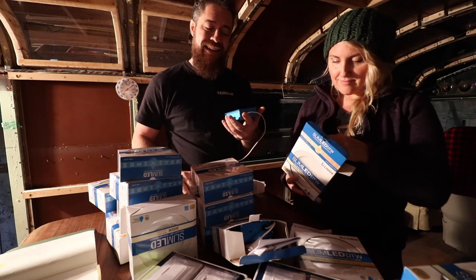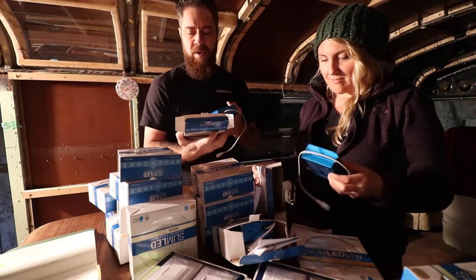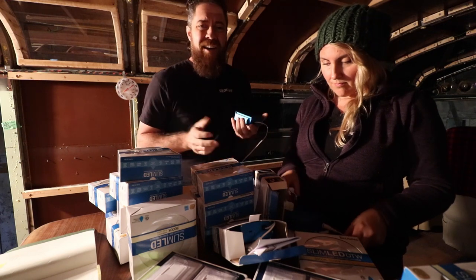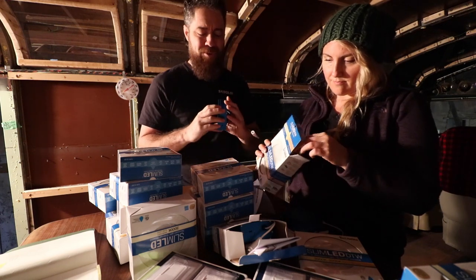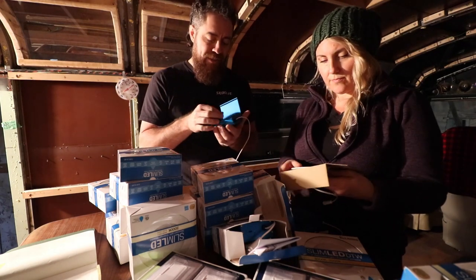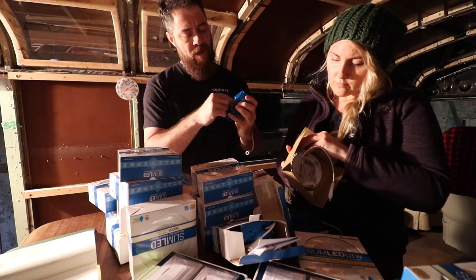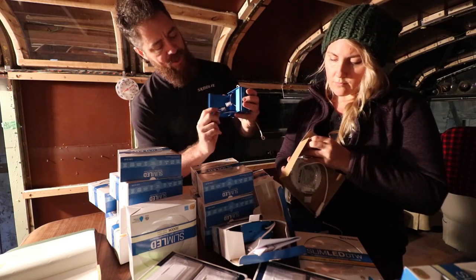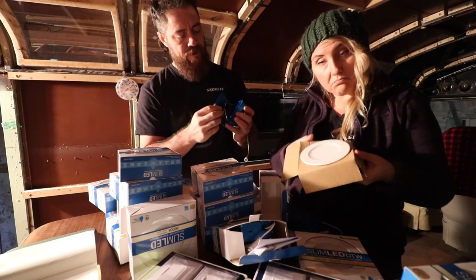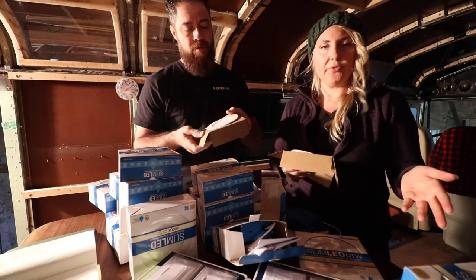They're only 9 watts on, I think, the most setting, like the highest setting. So we're not gonna have these on constantly, so I don't really think that they're actually gonna use that much energy, but we'll see. We'll test it and everything. This box is pretty solid. It feels like aluminum, and it's got the connectors in there for the white and black, and then also for the ground. Looks nice.